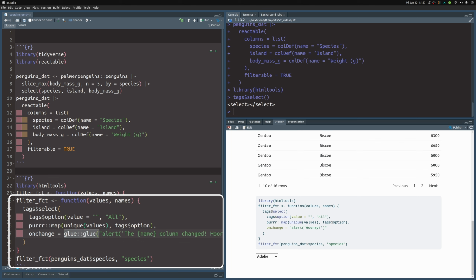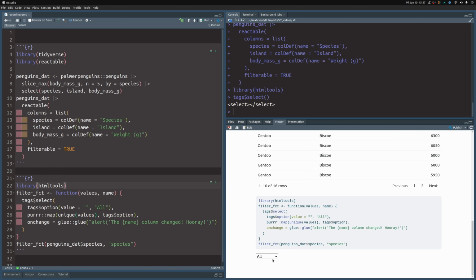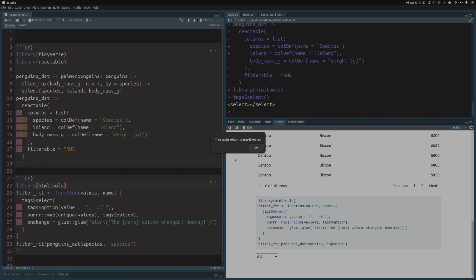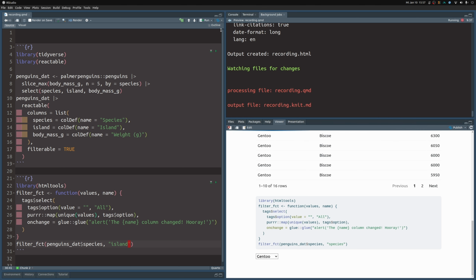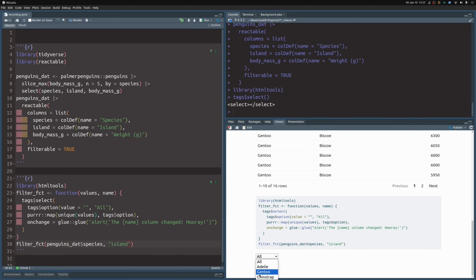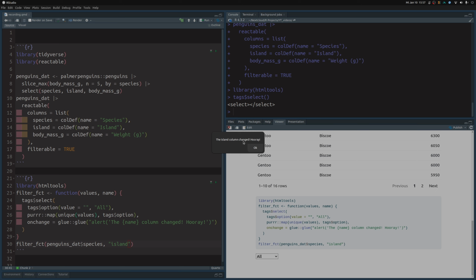So let's put in this part in here, but this requires that we actually have the same argument here. So let's call this name and not names. And now if we render all of this, then our message should be different. Yep, it now says the species column changed. We could put in something like island in here. And re-rendering this, make sure that in our message we now get the island column changed, hooray.